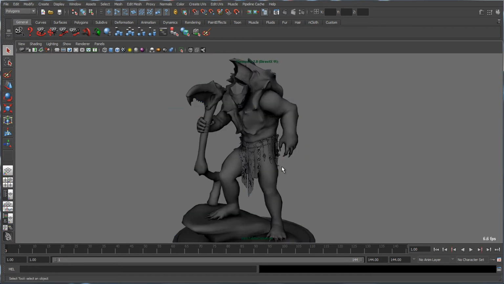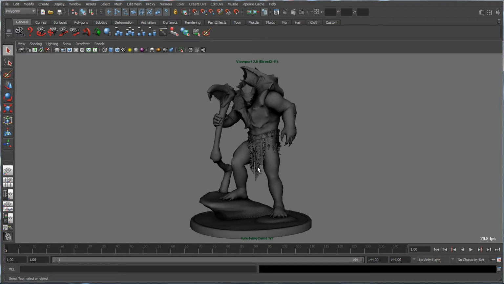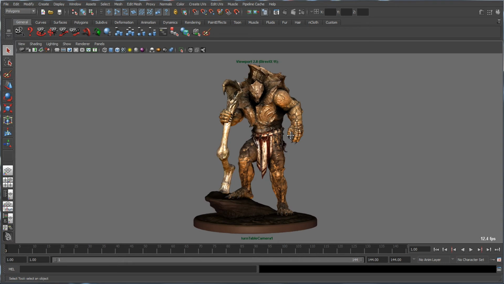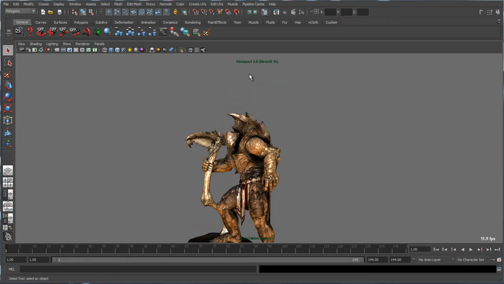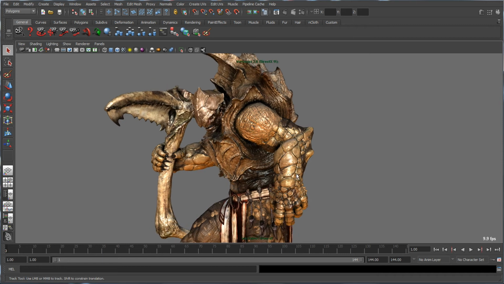And so let's go ahead and turn on shaded mode. You can see what that looks like. And if we wanted to, we can now bring in the textures. Now there are a couple things that you may already see as we get closer or look at the viewport, is that one, we're in Viewport 2.0, and two, we're in DirectX 11 mode. And I'll talk a little bit about that just to explain a little bit more about what's going on here.